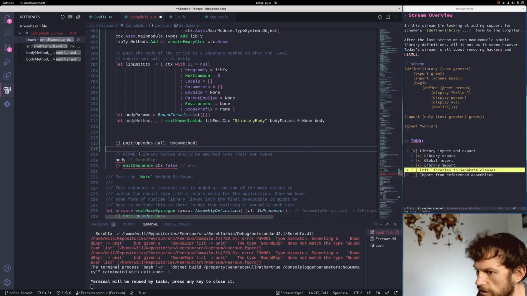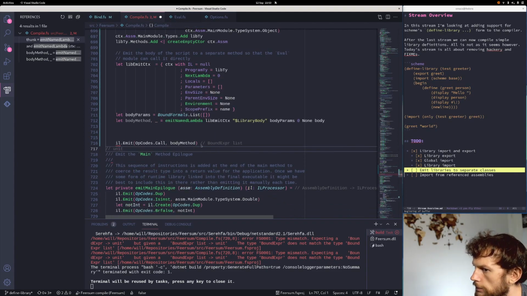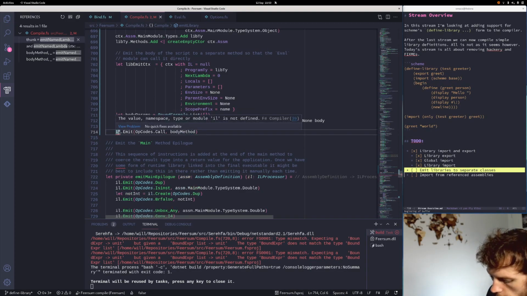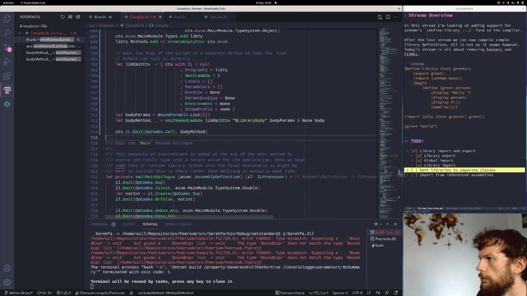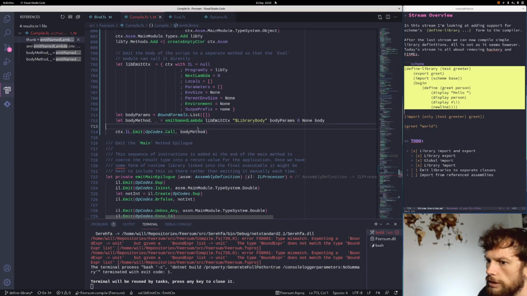So this is still wrong. Because we're emitting the call at the point where the library is defined, not at the point where the library is imported. But it'll do for now.